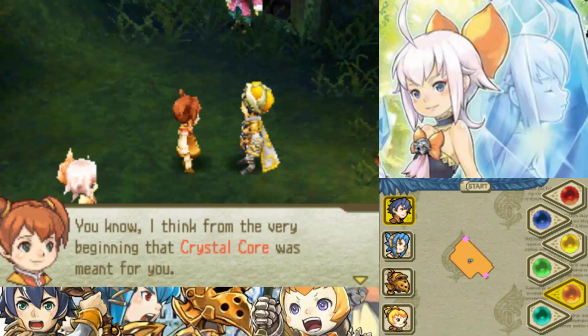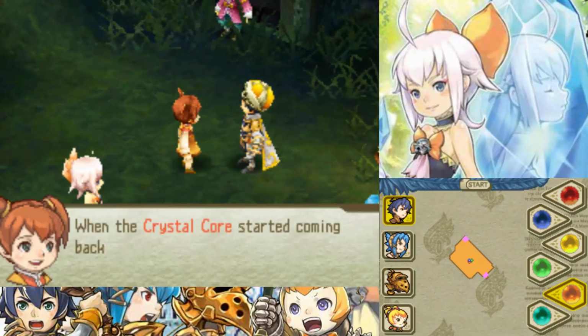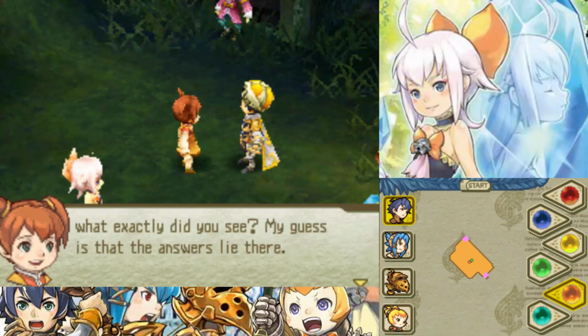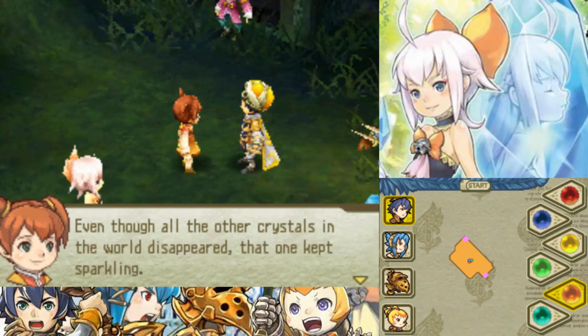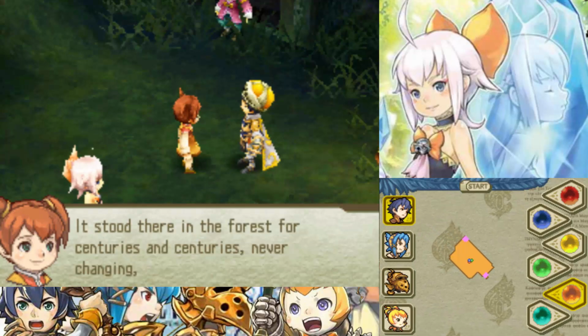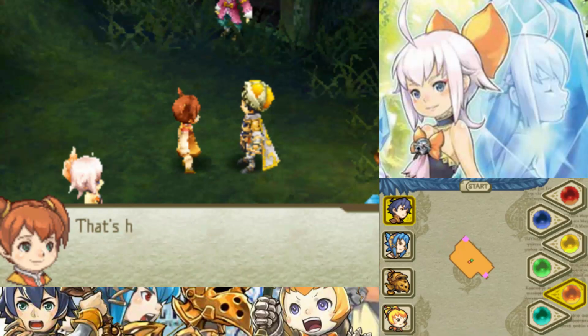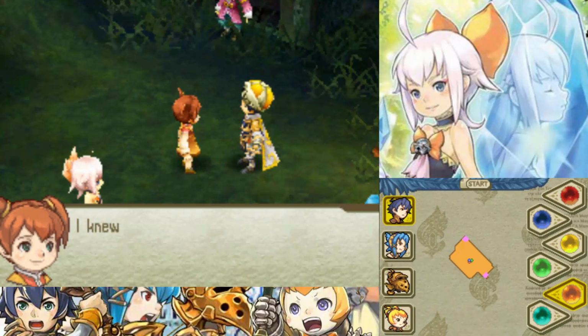You know, I think from the very beginning that crystal core was meant for you. Do you understand what it is? When the crystal core started coming back together again, what exactly did you see? My guess is that the answers lie there. Even though all the other crystals in the world disappeared, that one kept sparkling. It stood there in the forest for centuries and centuries, never changing, never growing dull. That's how powerful the crystal core is, the world's last remaining crystal.